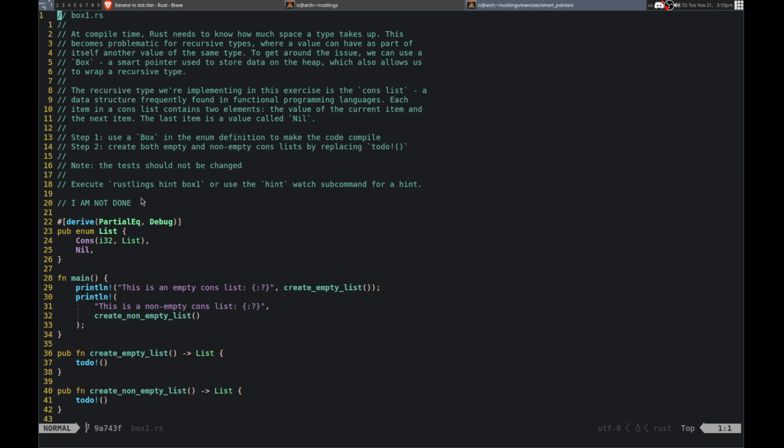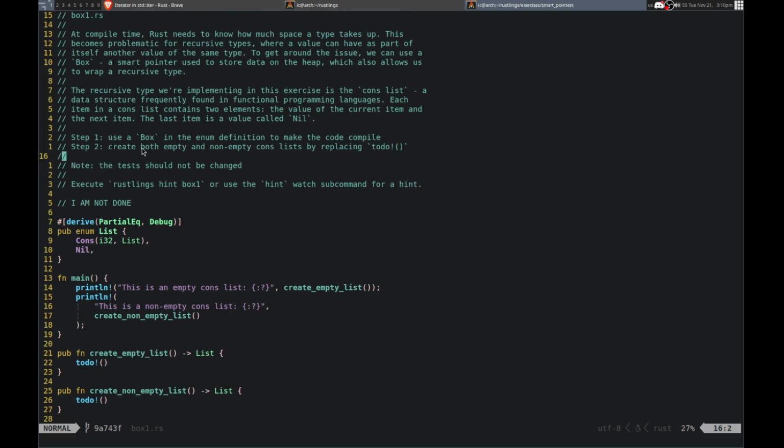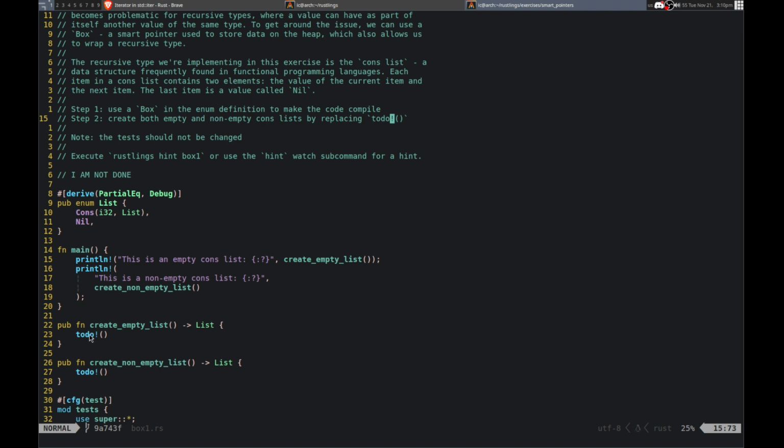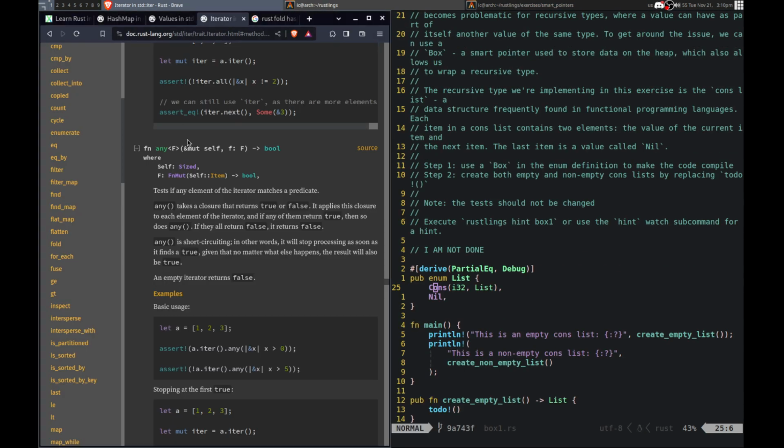Use a box in the enum definition to make the code compile. So we need to use that in there. Text should not be changed. There's not too much. Create both empty and non-empty lists by replacing todo. So that's in here. I want to use a box on this. Let's look at boxes in Rust.